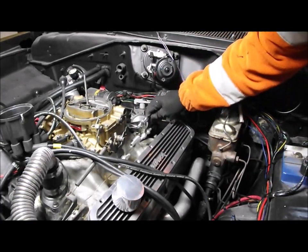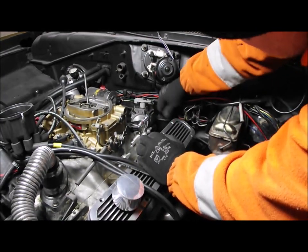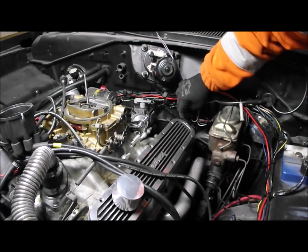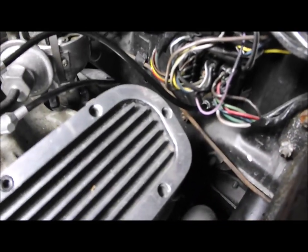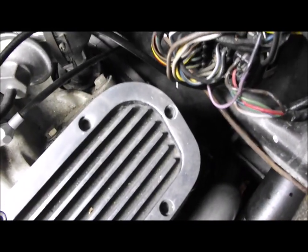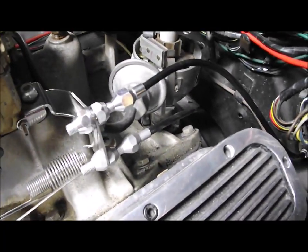Let's have a look to there, sit in there like that. So there we go, that's what the cable's going to sit like now. I'll just show you. Looks a lot better there, it's not rubbing on the back of the rocker cover anymore. It's curling round and coming into the top of there.